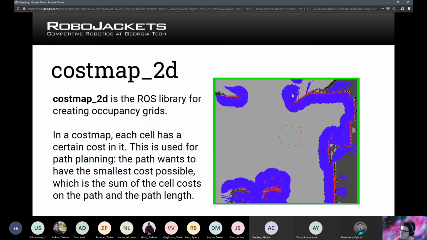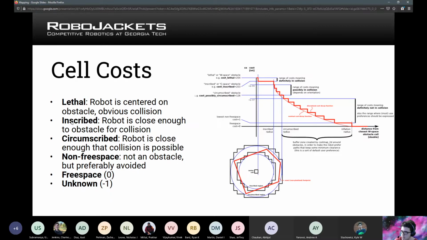So that's what these red spots are. These are where we've detected there is an obstacle.